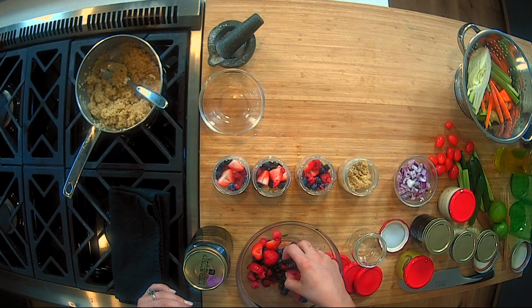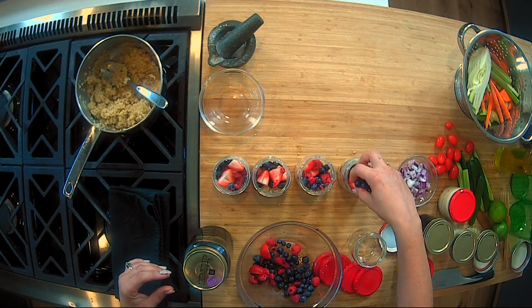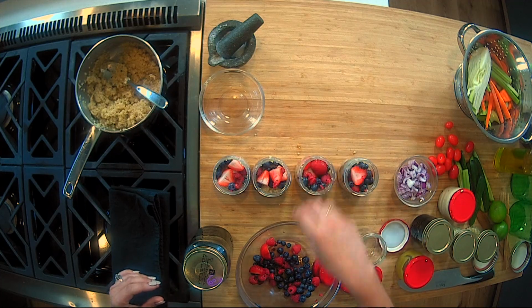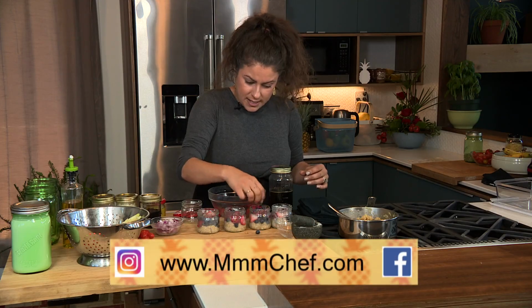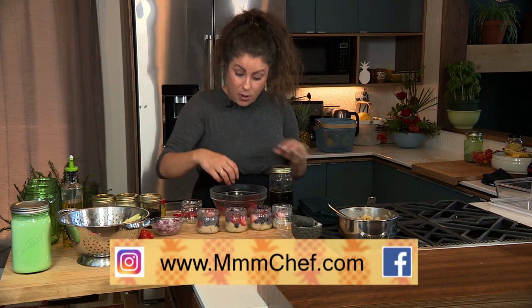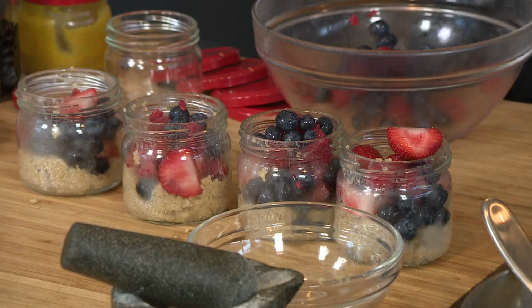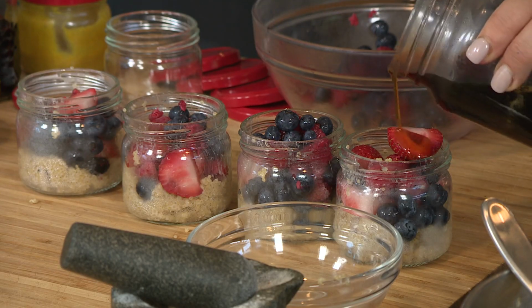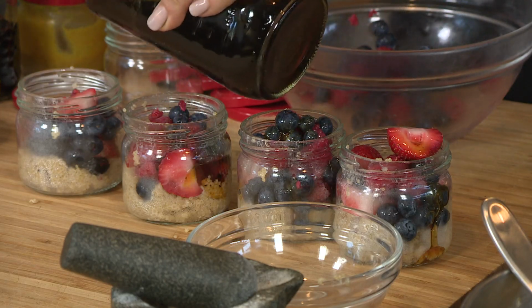Now I'm going to top it off with some coconut milk and some maple syrup. Now, of course, if you drink real milk, you can use real milk, or you can use almond milk, or whatever your liquid of preference is. I've even had some people make the same breakfast with orange juice or even apple juice as the sweetener and liquid in with the quinoa. All right, I'm gonna pour a tiny little bit of maple syrup on top of each one, which can be left out, of course, if you're staying away from sweetness.